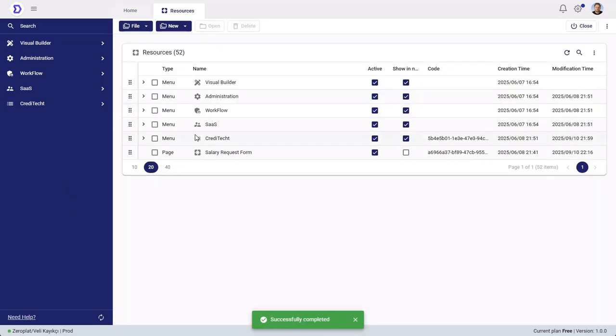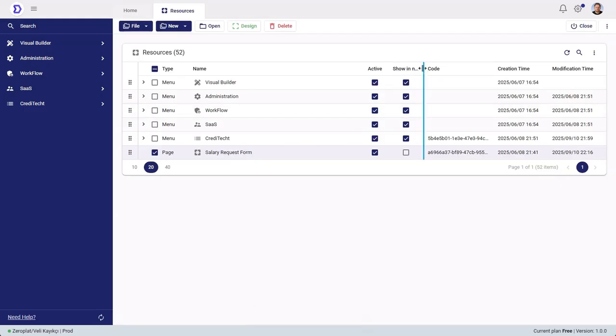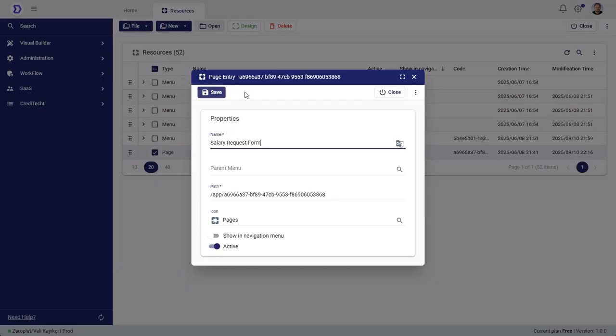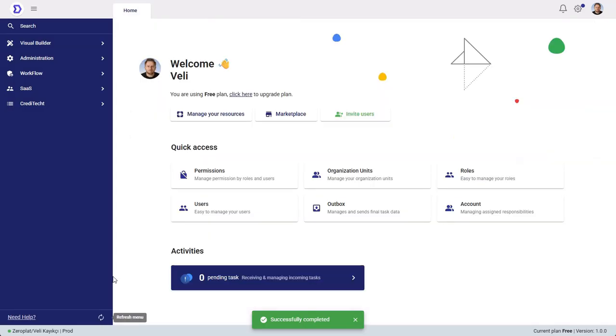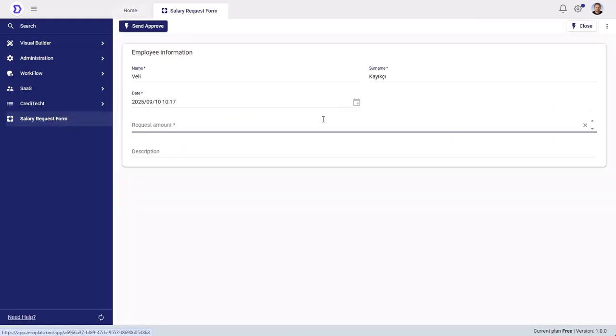Look, I am making a modification so that this item will now be clearly visible within the main show interface, specifically located in the primary navigation menu that is displayed right here. I had previously intentionally closed or hidden this element from view. As you can see, the salary request form has appeared here. Now I can start this workflow.